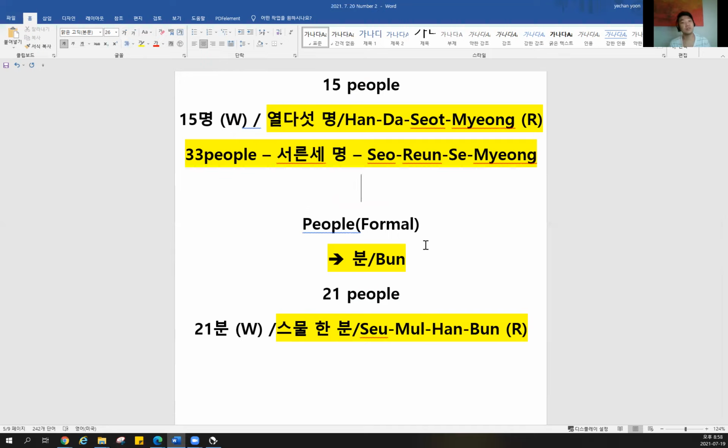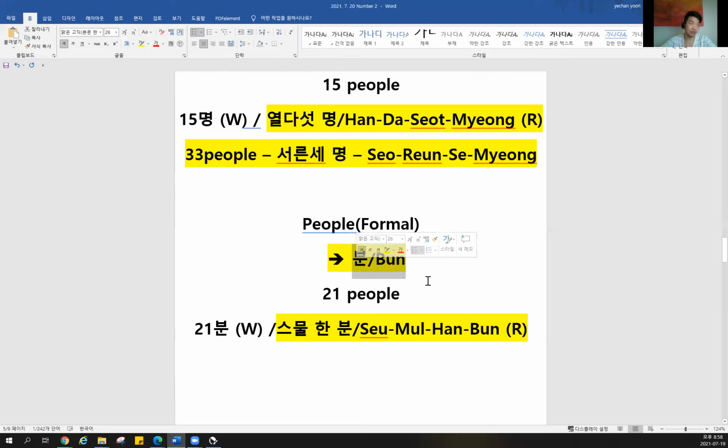That means how many people came, how many people are in your group. When they ask, they have to use formal words, so they usually use 분. 몇 분이서 오셨어요? 몇 분이나 계세요? Like this, guys. So to count people in the formal version, we can use 분.